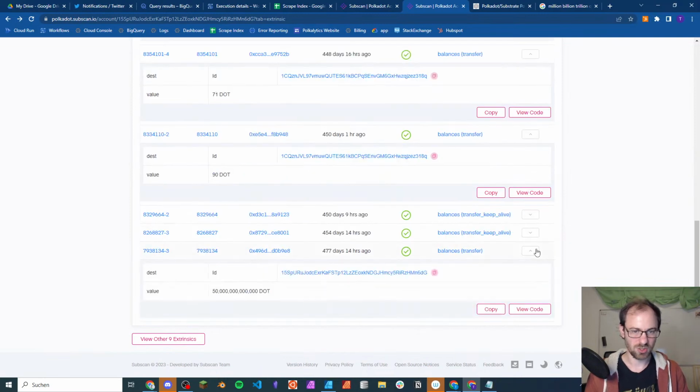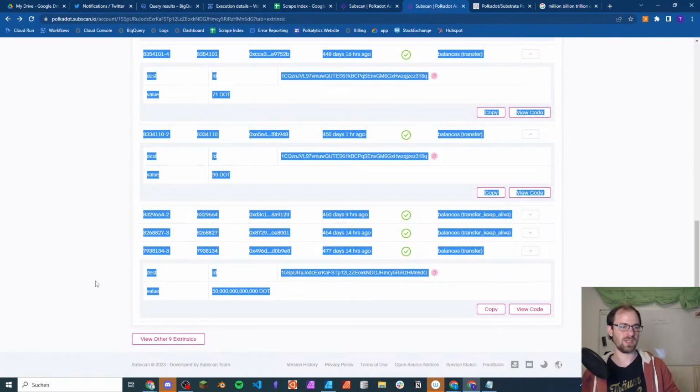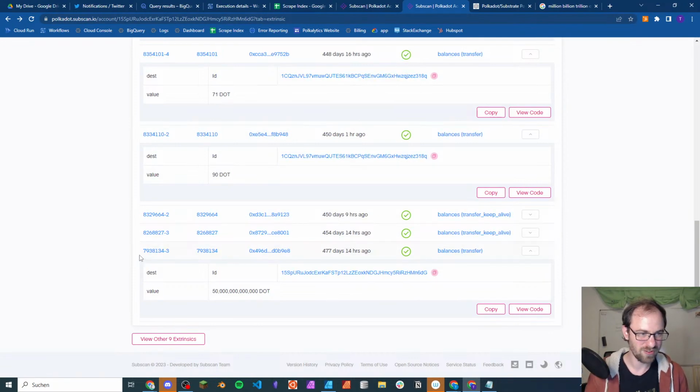I mean, we can also look at another one. So this is a 50 trillion. A successful 50 trillion DOT transfer. Odd. Another one, 50 trillion DOT transfer, supposedly successful.